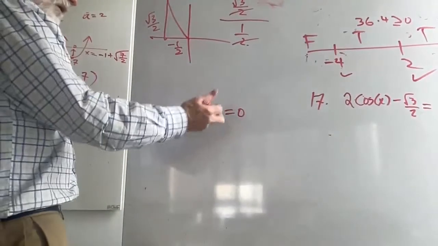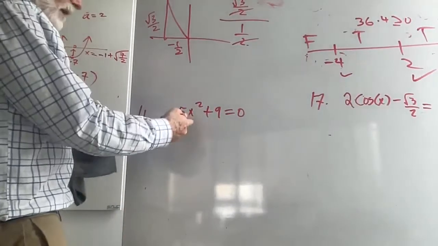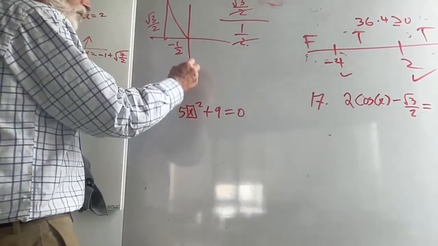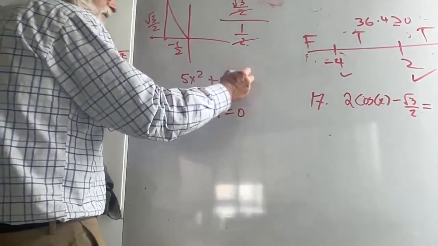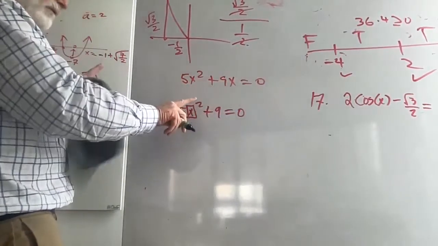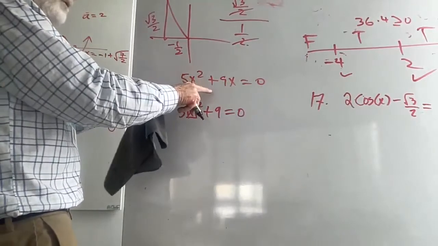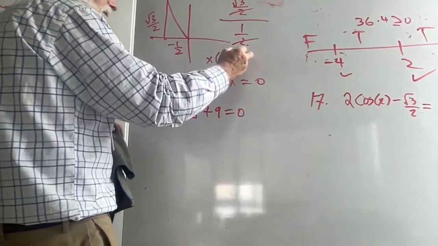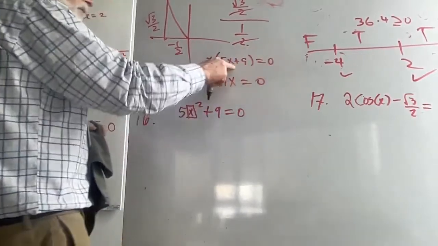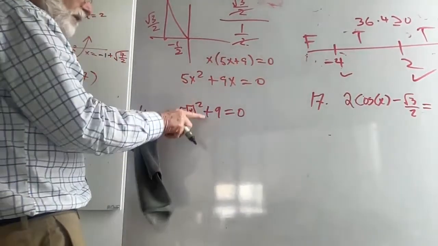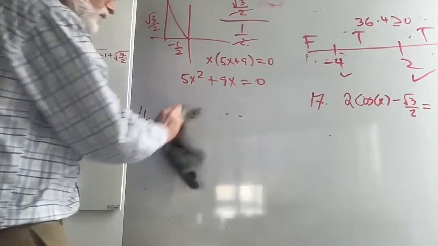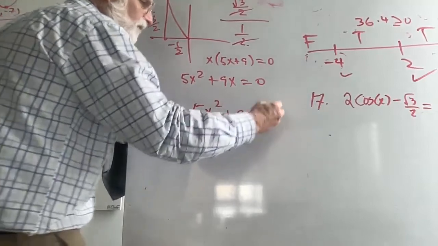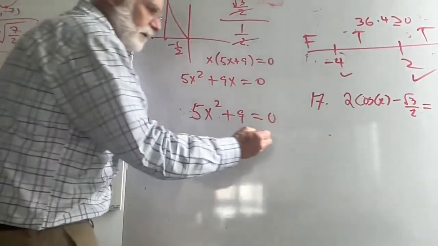All right, so I just want to highlight inverse operations. Whenever you have a solitary x, I would not do inverse operations. Hopefully you know what to do with this: factor it. 5x plus 9 equals 0, and you got your 0 and -9/5. But I don't have that here. I have 5x squared plus 9 equals 0. You feel free to do this.